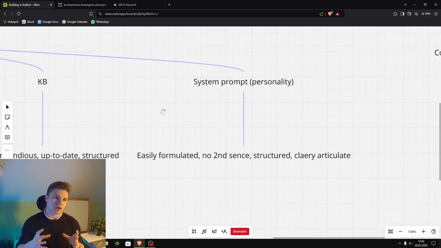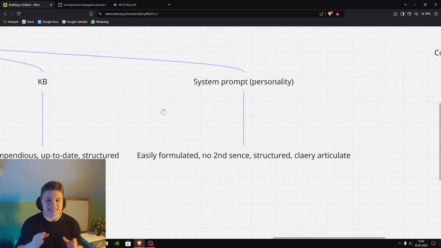Okay, and the last part which completes the puzzle of the backend is a system prompt. A system prompt is what you oftentimes find in your bot building software, wherever you do it, and is the personality you give your chatbot. This is where you tell the chatbot how to answer and how to structure the answers. So for example, there's a bit of prompt engineering that comes into this. Give it a role: you're a helpful customer service employee for XYZ company, and answer the questions from this knowledge base and structure them in the following way. This is a very simple one, just so you get the idea.